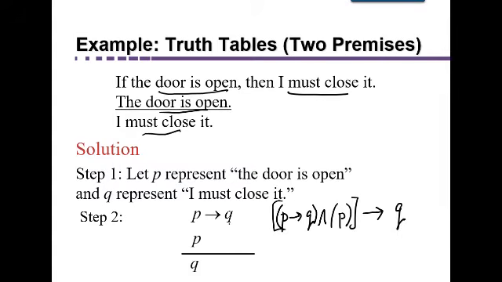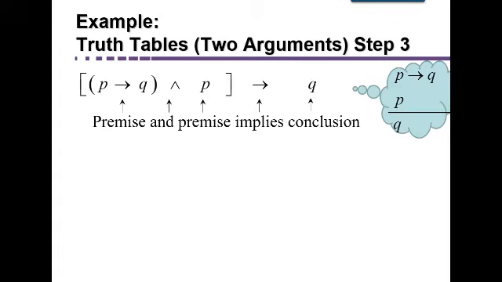So you join together the premises with ands, and then make a giant if-then statement where the consequent, the then part, is the conclusion Q. Now what we want is for this giant if-then statement that we've constructed to be a tautology. So we're going to test that out in a truth table. Okay, so jot down this giant statement if you're taking notes, and then we're going to make a truth table for it.